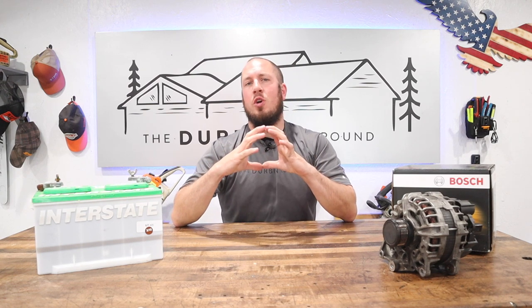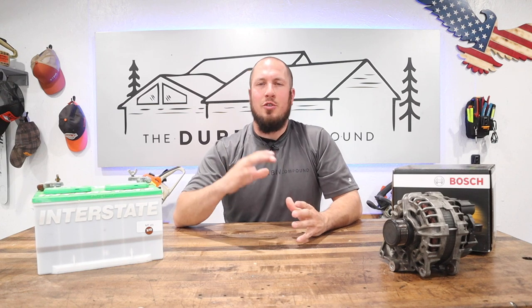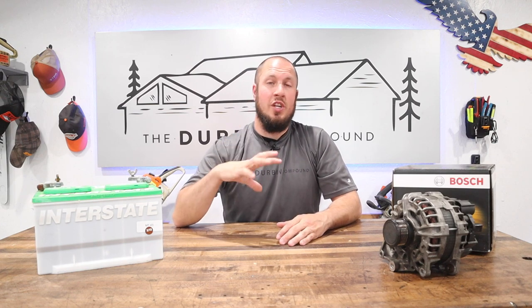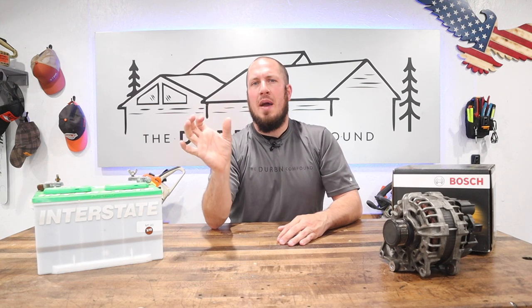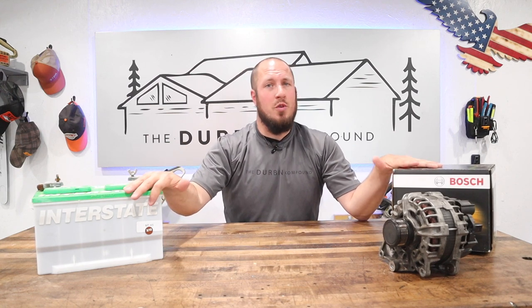If you're asking about the auxiliary battery — it's just a small battery in the footwell of the passenger seat. The car will tell you if the auxiliary battery is bad; it's a separate warning on the dash that says something like 'auxiliary battery issue' or 'auxiliary battery failed' or 'replace.' It has its own separate warning, so keep that in mind.